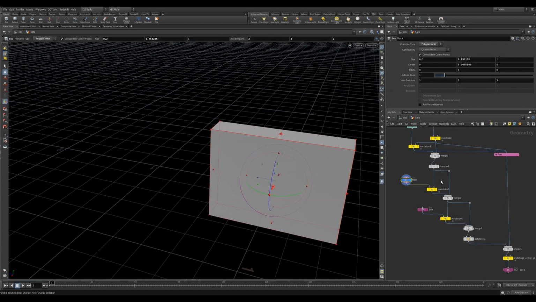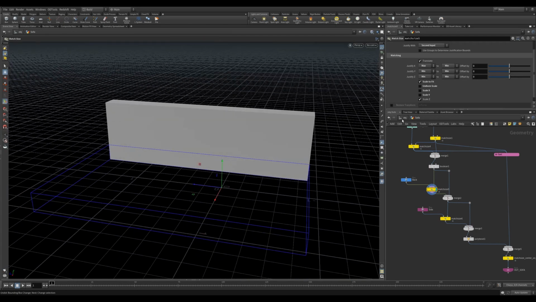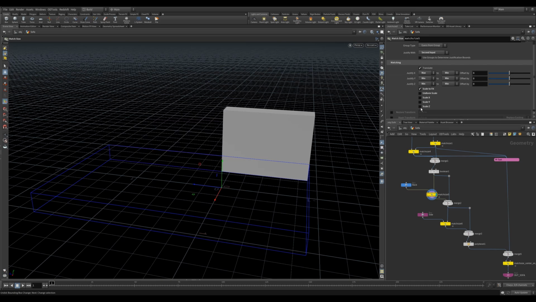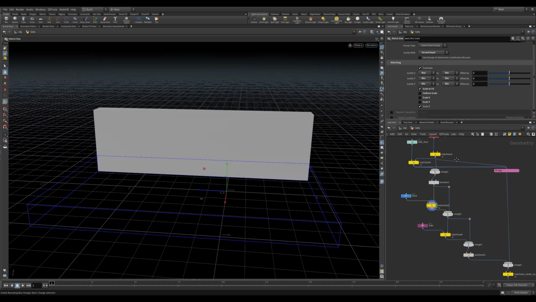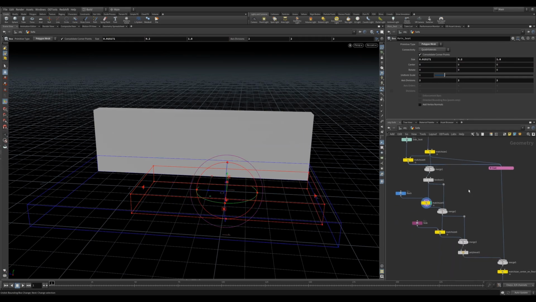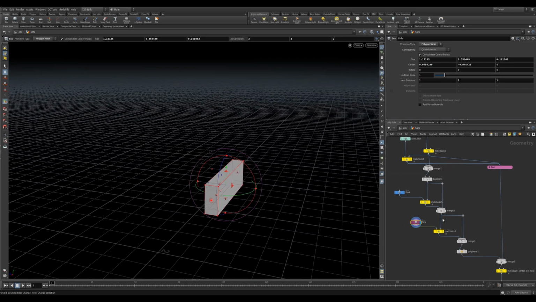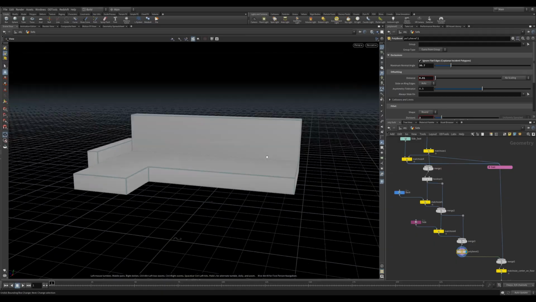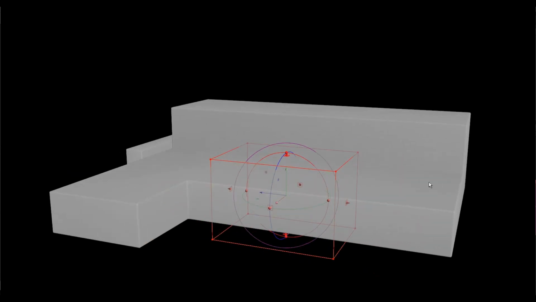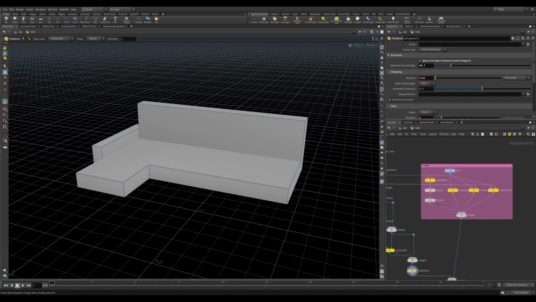We'll repeat the process with another block, feeding in the first two blocks. Again, we'll use the justify commands to get it to sit in the correct place. This time we want to set the scale to fit the Z-axis so that it auto adjusts with the other pieces. We'll repeat the same thing but for the side piece. Finally, I'll add a small poly bevel, and it all adjusts really nicely. I realized though that some feet would be nice, so let's take a look at how I added those.